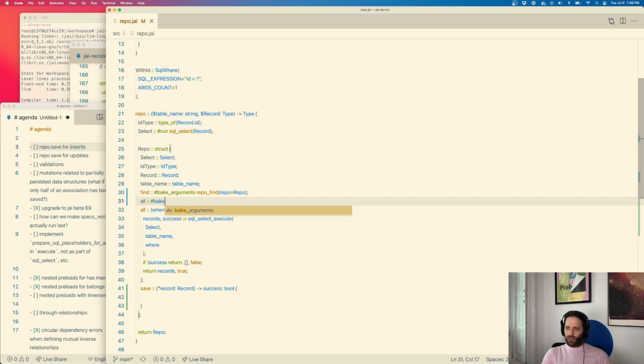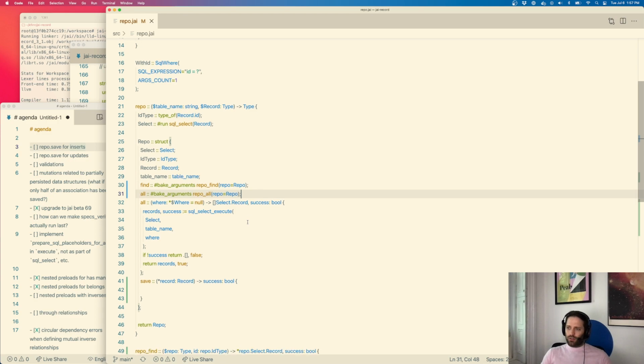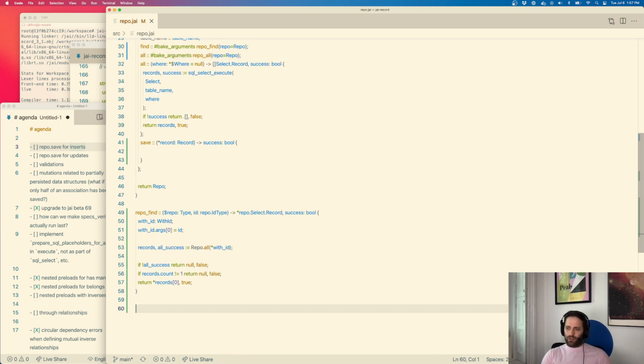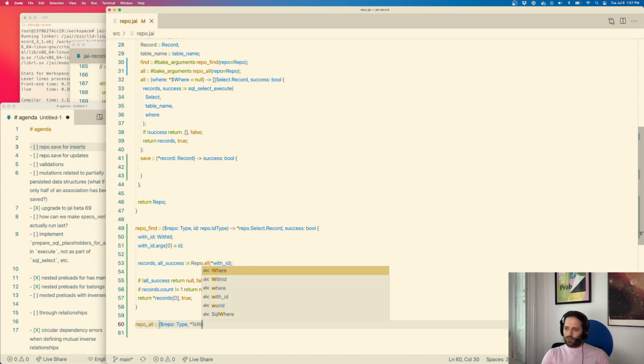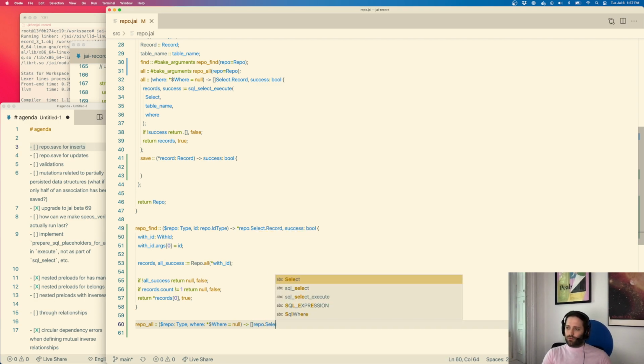All is going to be bake arguments of repo all with repo gets repo. And I'm going to have to do a similar behavior here. Repo all, repo type. And then we have a where, yeah. Pointer to a baked where equals null. Repo dot select, repo dot select dot record.